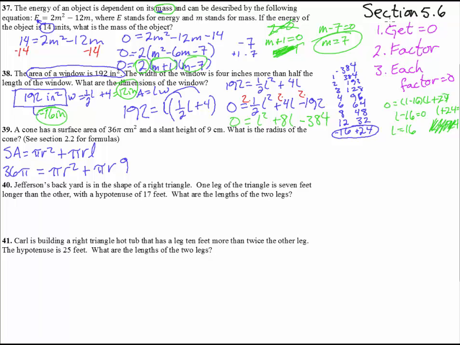That does look kind of ugly there, doesn't it? Alright. So, but we have an equation. We have it. Let's do it. We can do this. Step number one, get everything equal to 0. Okay. So that means we're going to subtract the 36 pi. Subtract 36 pi. And we get, let's write it right over here, 0 equals pi r squared plus 9 pi r. I just wrote it that way because it looks better to me. 9 pi, pi 9, pi r 9, whatever. And then minus 36 pi. Good. Now, that is step number one, check. Step number two, we've got to factor this thing. So is there anything common? Oh, look. That pi can pop right out.